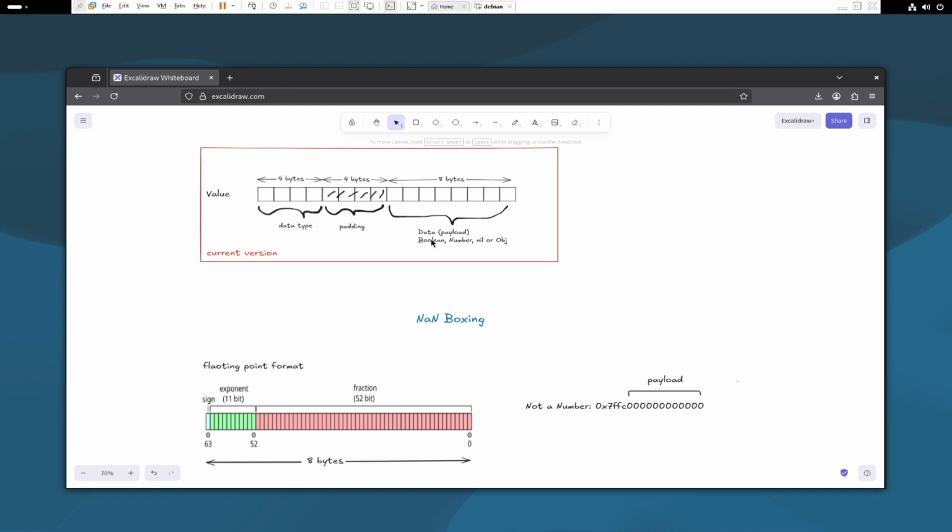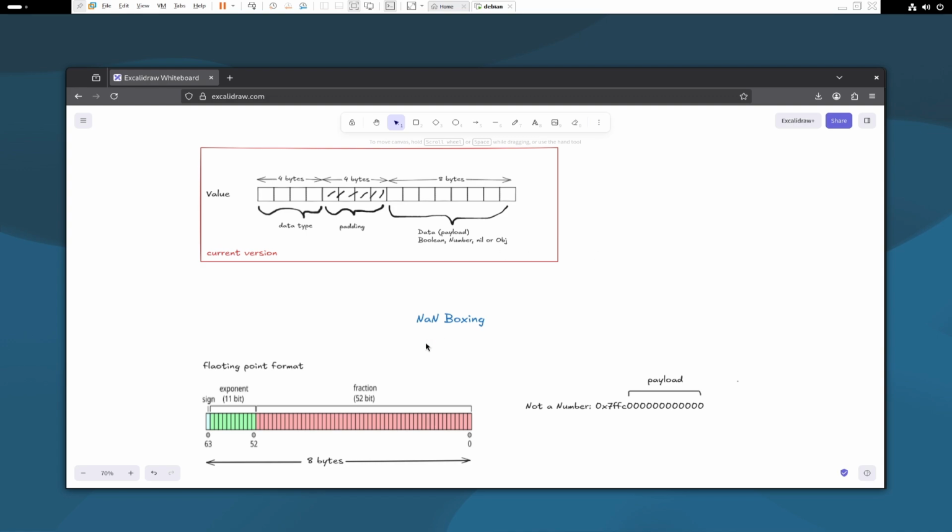It stores each value in 16 bytes. The first 4 bytes are for the data type, the next 4 bytes are for padding, and the last 8 bytes are for the payload, like boolean, number, nil and objects.